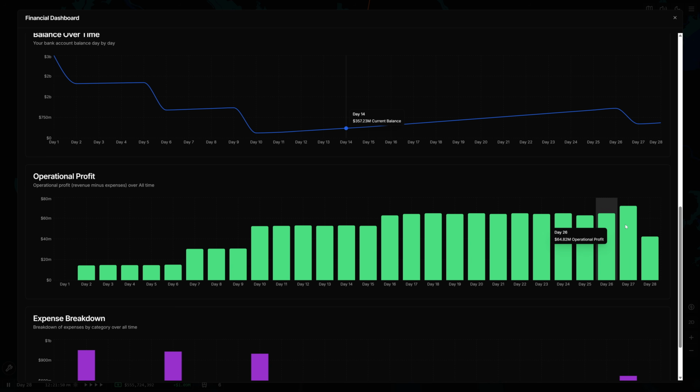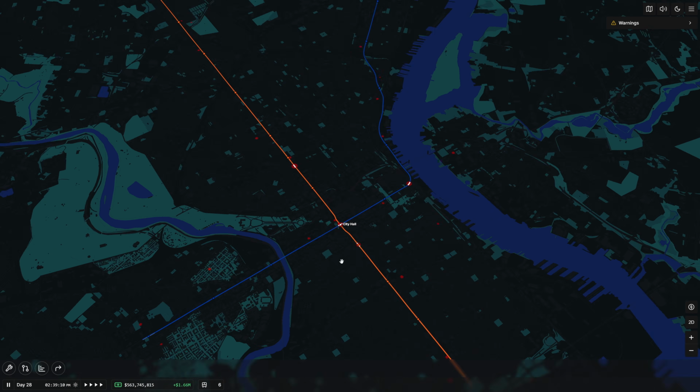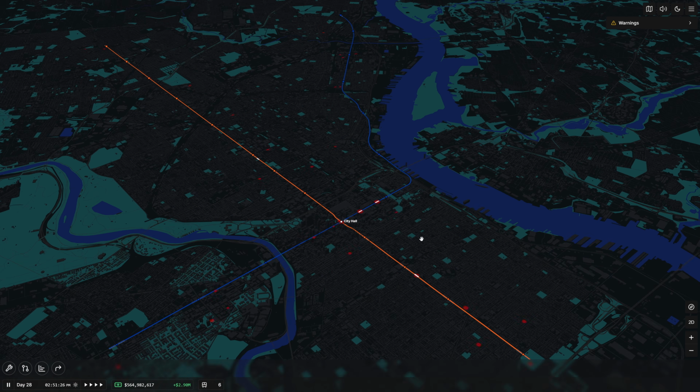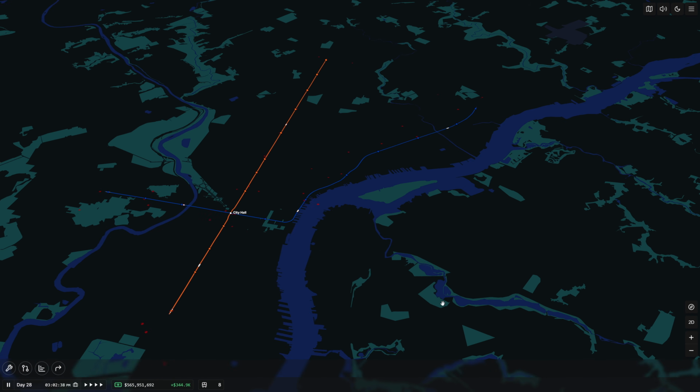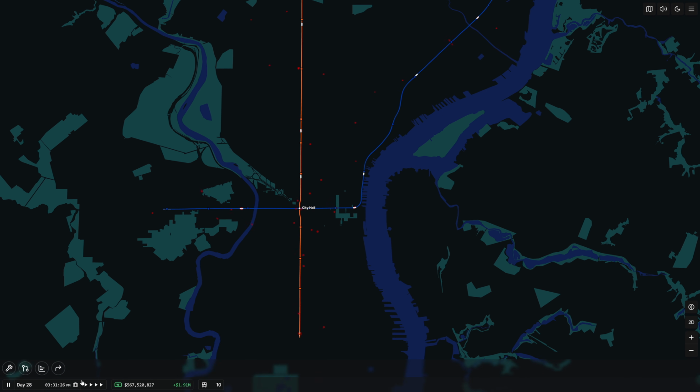It looks like we got a little bit of a bump of about 10 million. Now we're making about 72 million per day with that new expansion. That could also be because it wasn't a full day of running, so we'll have to come back and double check. But now let's take a look around and see if there's any other spots that we haven't covered yet that we could start to cover with a new line.